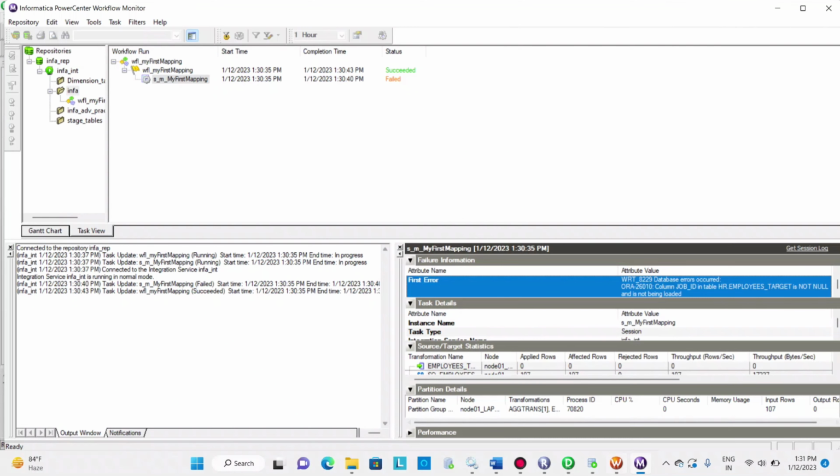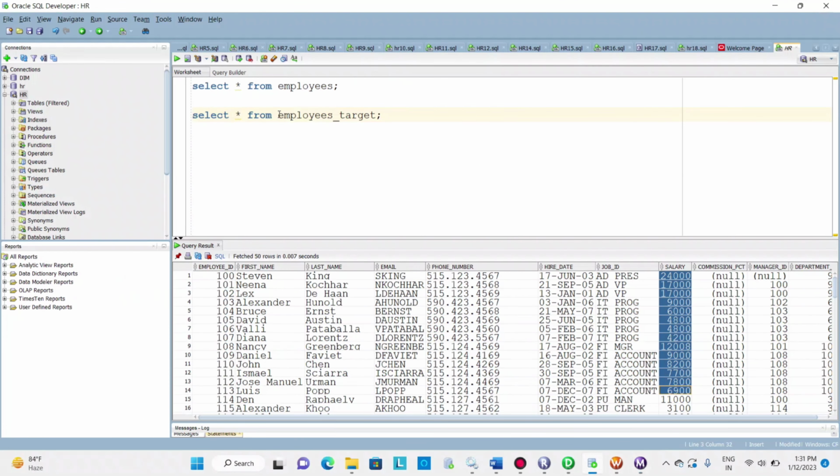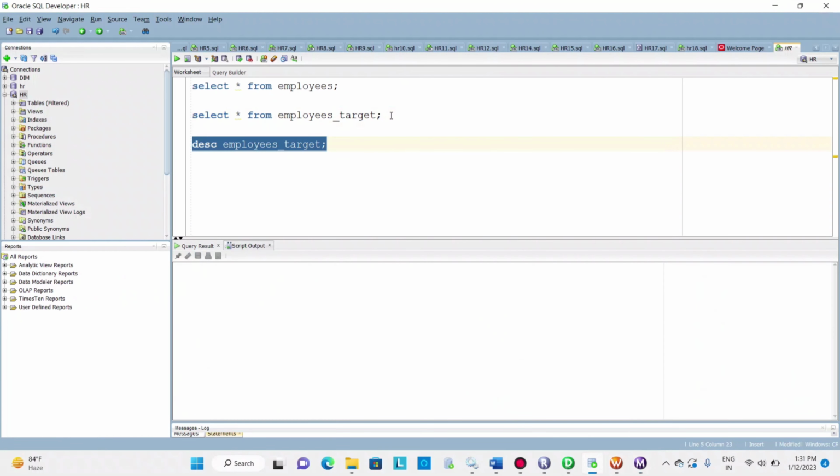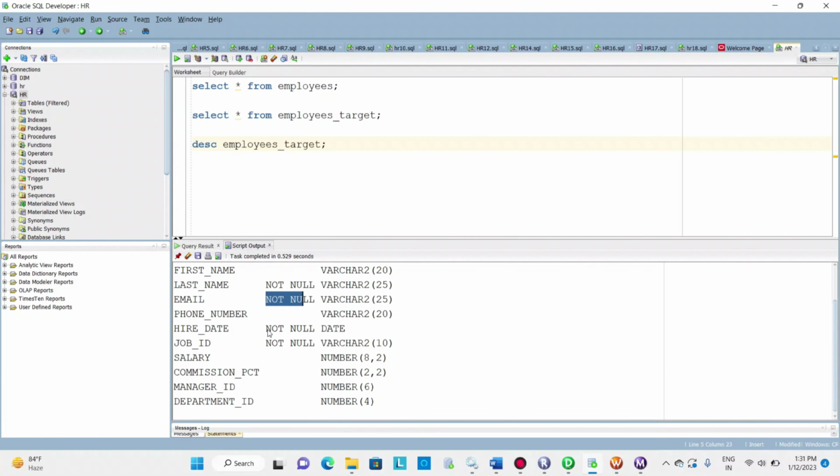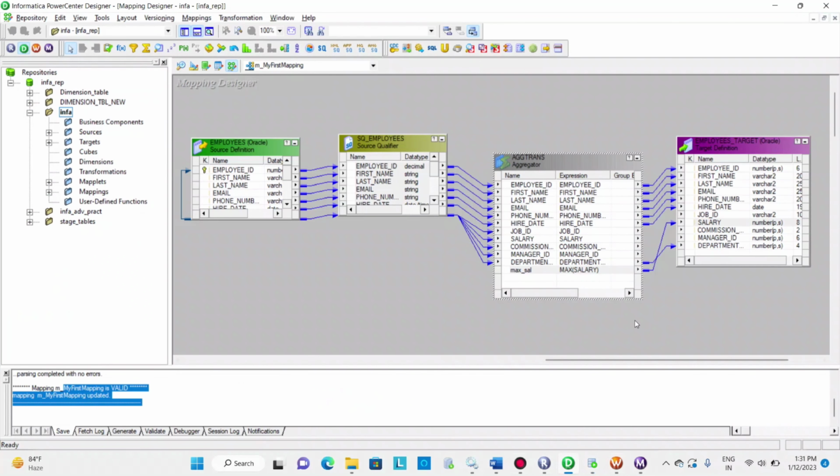Why it has failed? We will get the errors here. That is the database. Yes, there are some columns which are not null.